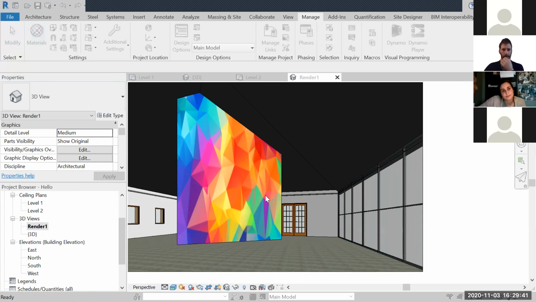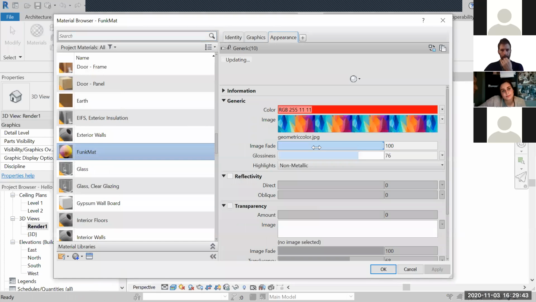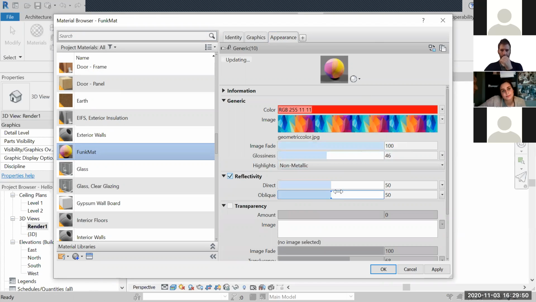Other things that you can do in the material, well, if we render that, it's going to be just the image right there, but you can also change a little bit the glossiness and give a little reflectivity.